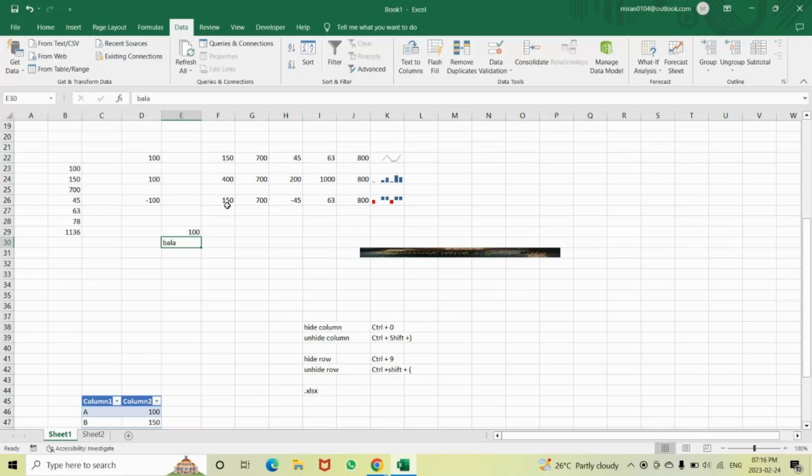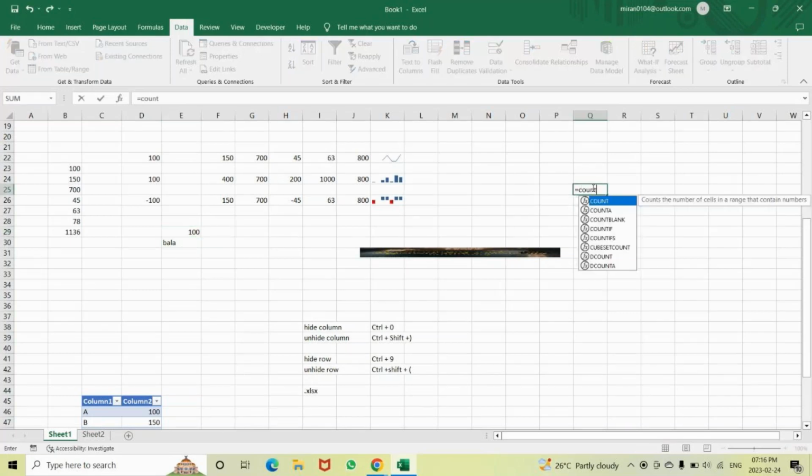Can you repeat it once again? The function COUNT itself, only COUNT, will count the range that contains only numbers.